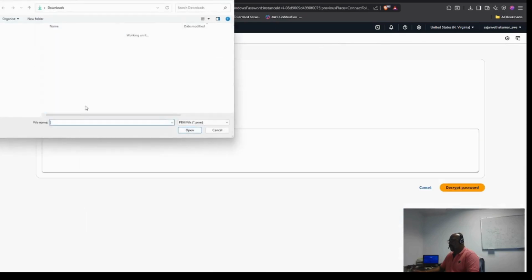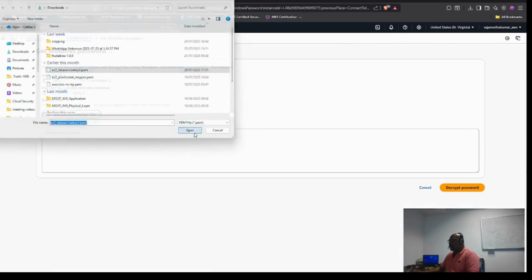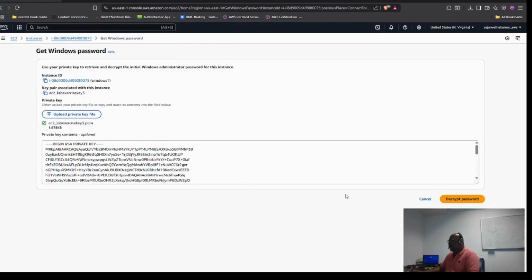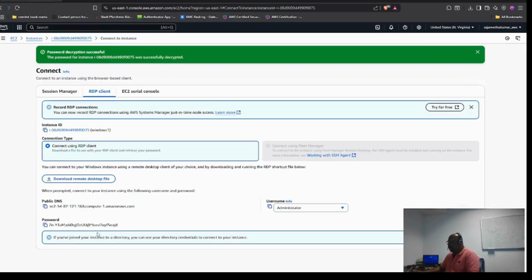I'm giving the private key and decrypting it. I got the password. Now what I need to do is a remote desktop connection, by copying the DNS name and then copying the username, then connect.